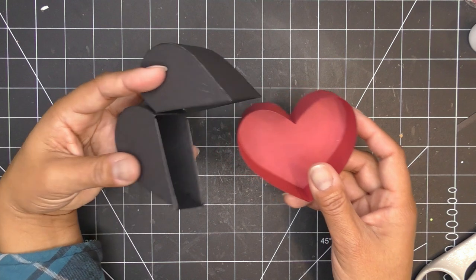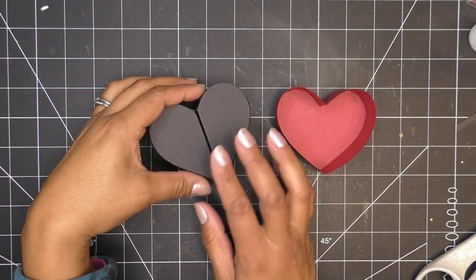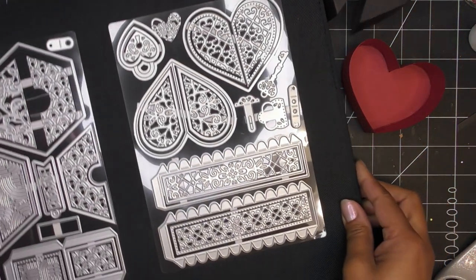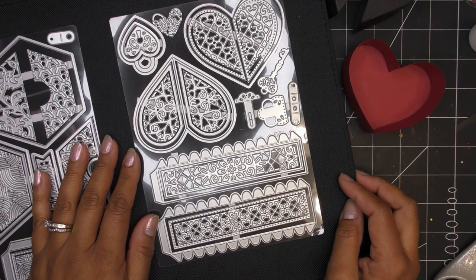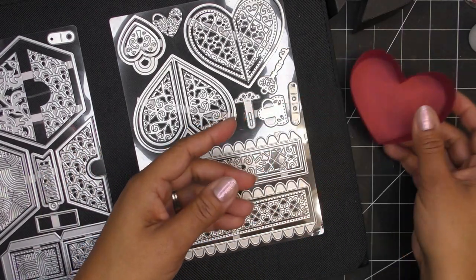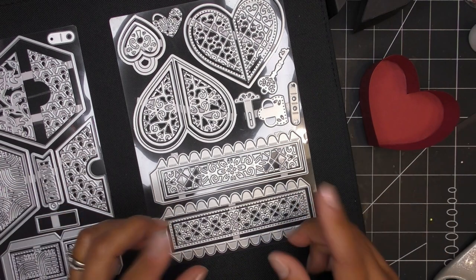That is so cool. Okay, so what we're going to do is decorate the top. Of course, you can decorate the sides. We have all these pieces. I'm probably just going to do gold inlays, or you know what I'm saying, inlay with gold. And you can do it on the outside and on the inside, however it is. I'm going to decorate the outside.